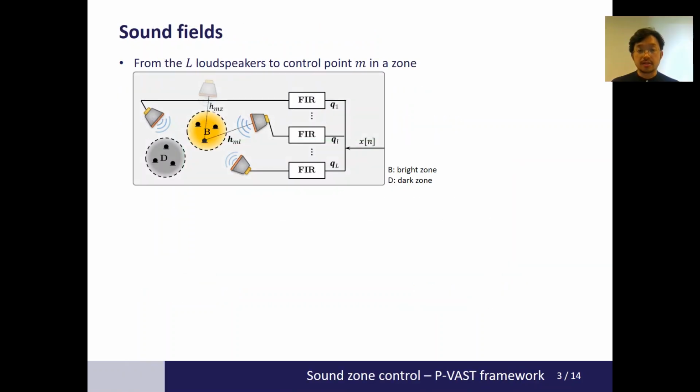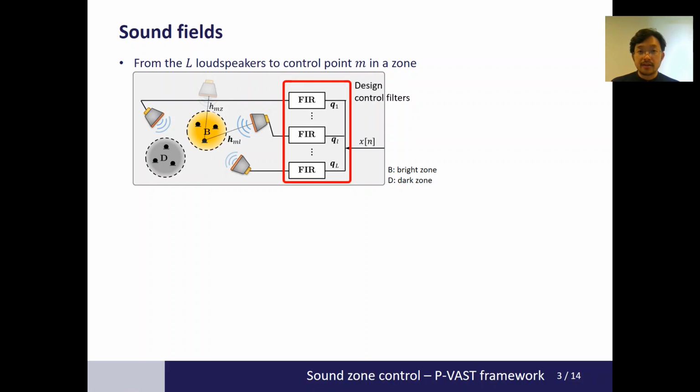In order to answer this question, first we'd like to introduce mathematical descriptions for sound zones. As you can see from this figure, we have L loudspeakers. An input signal x(n), n is time index, is fed into all loudspeakers with FIR filters. And these FIR filters are what we are going to design. Each of the zones is spatially sampled by M microphones or M control points. For an input signal, sound zone control tries to create a bright zone whose sound pressure level is as high as possible and a dark zone whose sound pressure level is as low as possible at the same time.